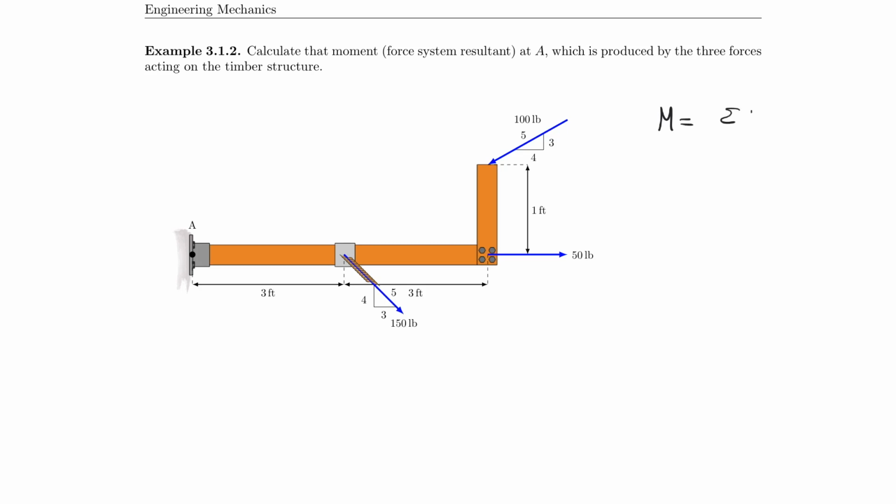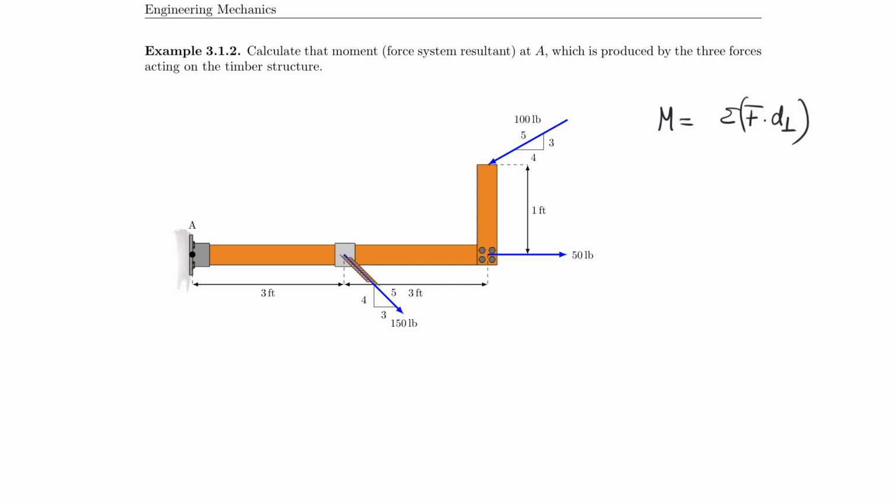So let's go ahead and do that, and let's memorize again that our moment is really equal to the sum of the forces times their perpendicular distances, right? So I now have to look at these forces and really break them down into their perpendicular components. That I believe is easier in this case. So I, of course, could take this force and extend its line of action. Let me show that to you.